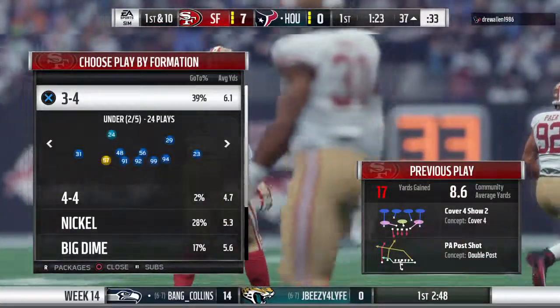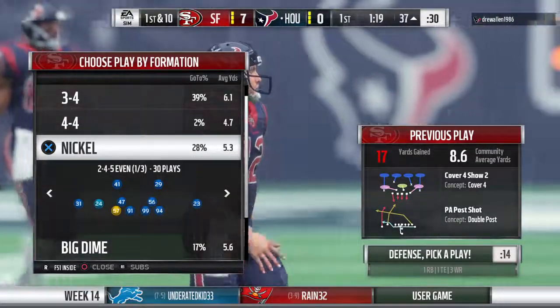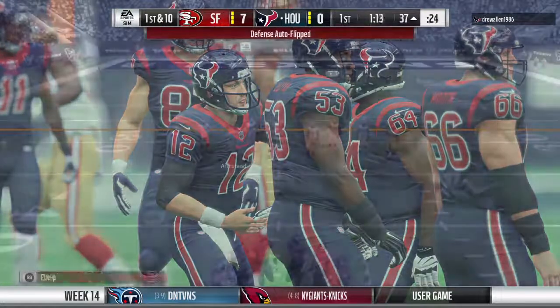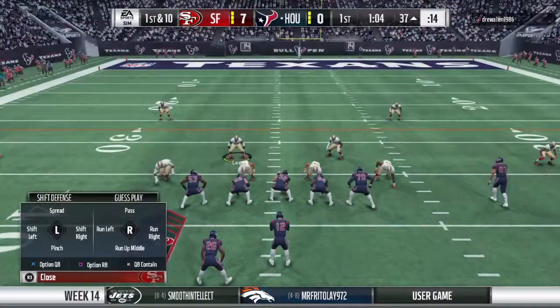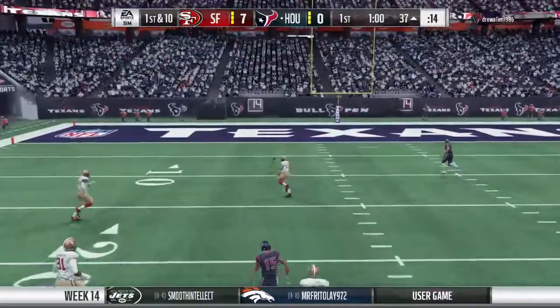Offensively, they liked their situation, so they tried to take a shot downfield, but no one was open. So it was tuck it in run time, and he picks up a first down. An update, meanwhile, from over in Jacksonville. And that one a 2-touchdown advantage now for the Seahawks. Remember to keep an eye on the ticker, of course, at the bottom of your screen for updates on that game and others around the NFL.